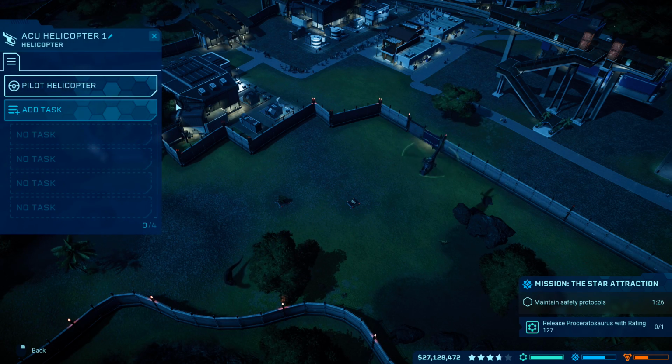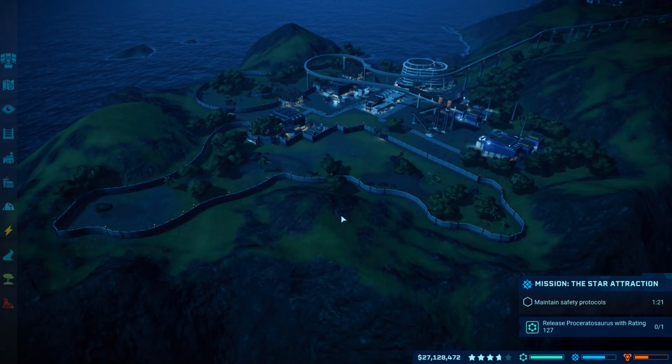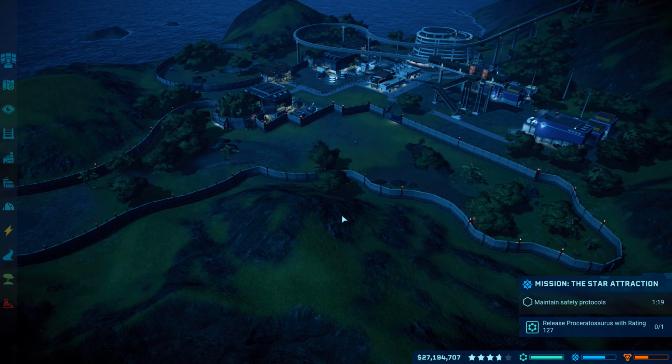Because what I want is him to be here and ready to knock out our Proceratosaurus. Otherwise Proceratosaurus is also going to try to break out, because that's all the game can do. There really isn't another gameplay mechanic to simulate difficulty. It's always going to be, put these dinosaurs in, make them not kill each other. There really is not an alternative. Make them not kill each other or your guests.